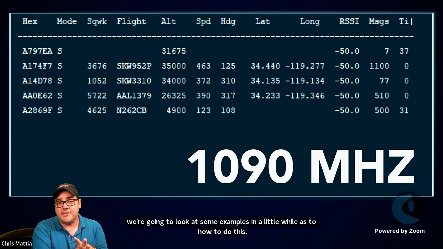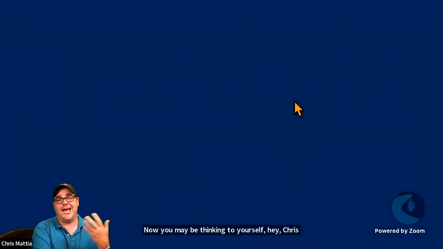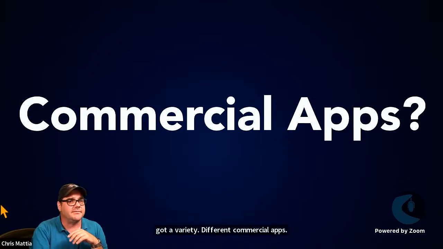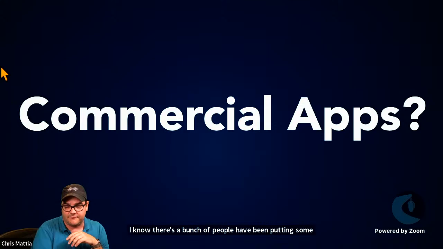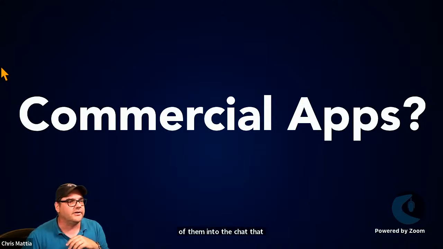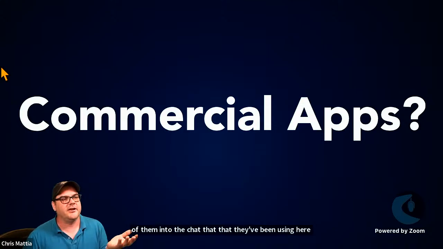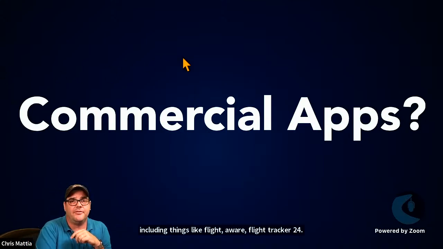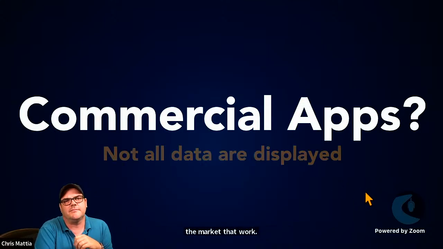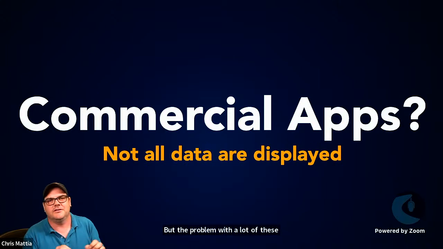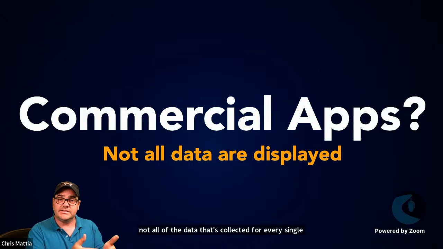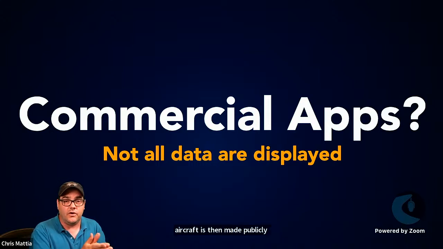Now, you may be thinking to yourself, hey, Chris, I've got a variety of different commercial apps. I know there's a bunch of people who have been putting some of them into the chat that they've been using here, including things like FlightAware, Flight Tracker 24, and so forth. There are a bunch of them out there on the market that work. But the problem with a lot of these commercial apps is not all of the data that's collected for every single aircraft is then made publicly available on the apps.